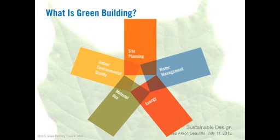Certainly the LEED program looks at the building in a holistic way, looks at how you place your building on the site, how you take care of your water runoff, how you manage your water within your building as to what you use your water for. If it's processes, can you reuse that water, clean it, reuse it instead of using clean water? How do I use less energy, or how do I use my energy more wisely? Do I use green power? Do I buy green power? Material use, can I recycle what I'm using? Can I use recycled products?